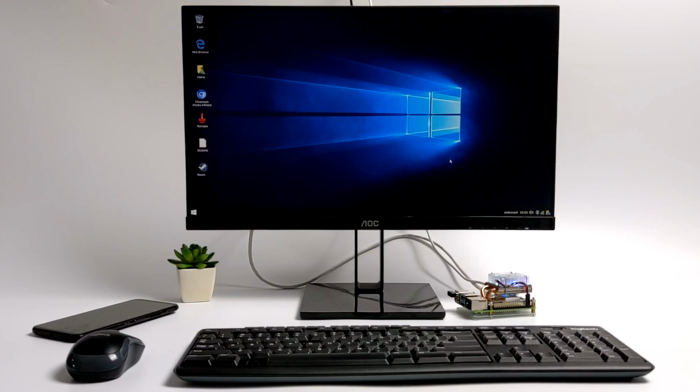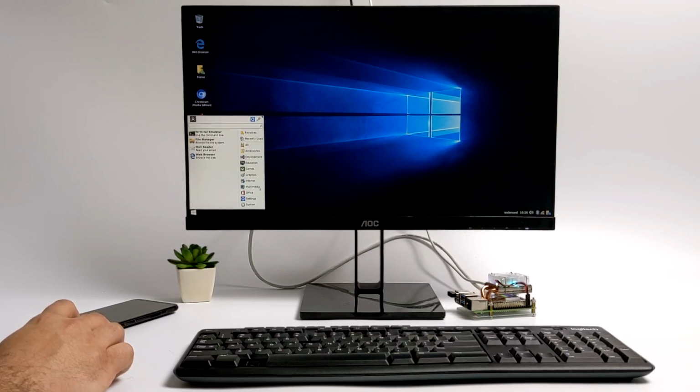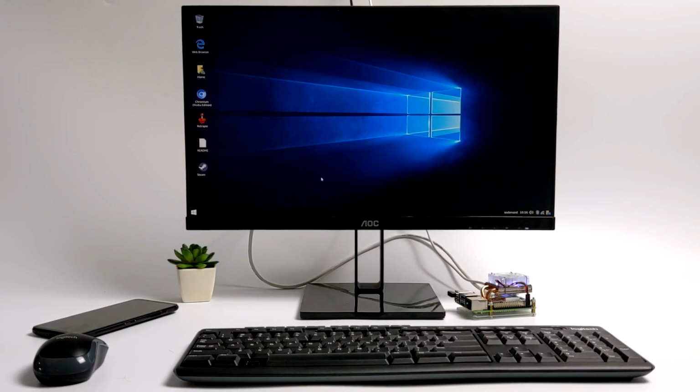I've actually been messing around with this distro for the last 24 hours, and I've had a great time with it. It's worked really well on this Raspberry Pi 4, especially with that overclock, but keep in mind, this is still Linux. This is not Windows. It's Raspbian skinned to look like Windows 10. And with this release, he's added a lot of awesome applications that we can mess around with right out of the box. So I'm going to connect this to my game capture, and we'll get right into it.